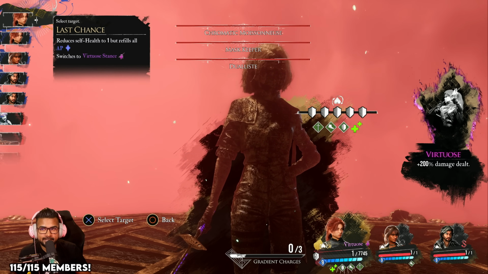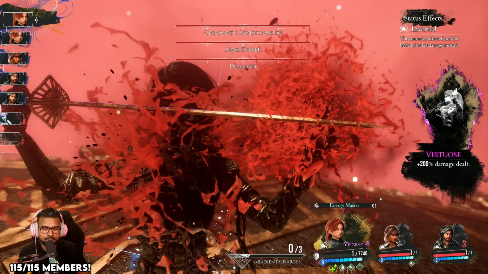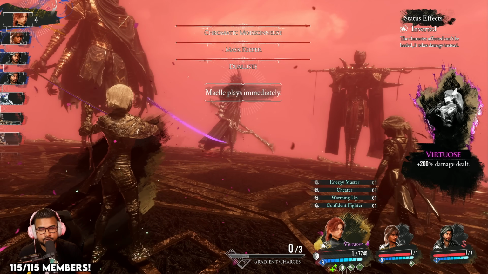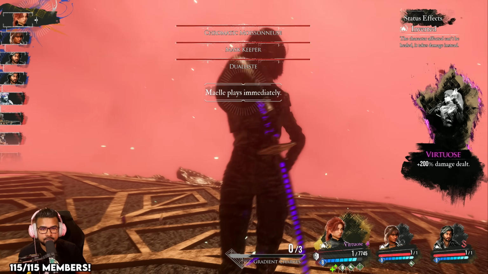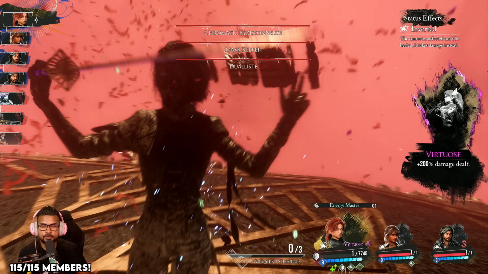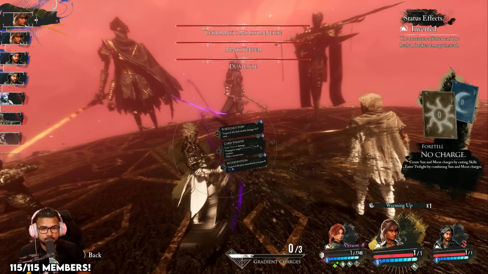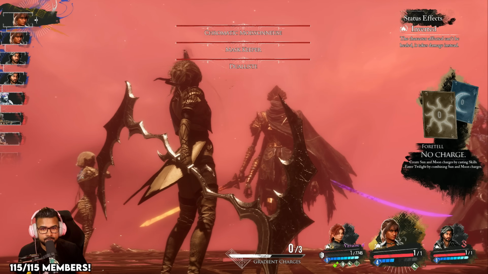We're gonna Last Chance twice to start off with Maelle. This will skip her turns and also give her some warming up stacks. She gets 5% for each turn, so we'll do that twice. Trying to save her first hit because of Augmented First Strike. So now with Sciel, we're gonna Fortune's Fury. Gonna double up Maelle.